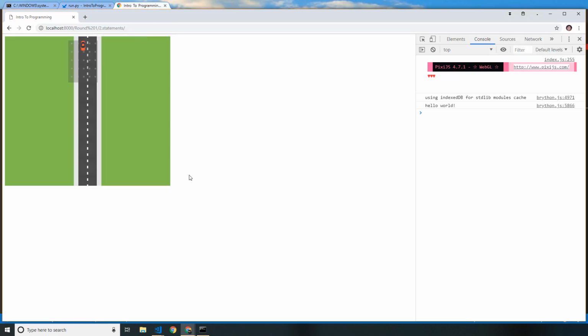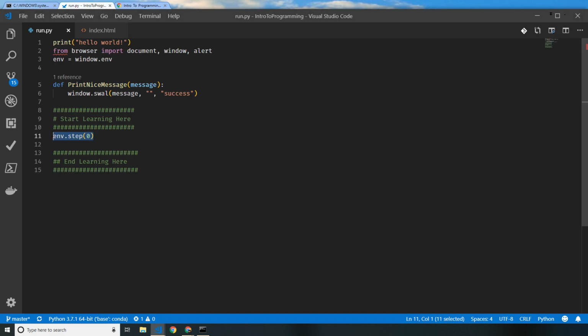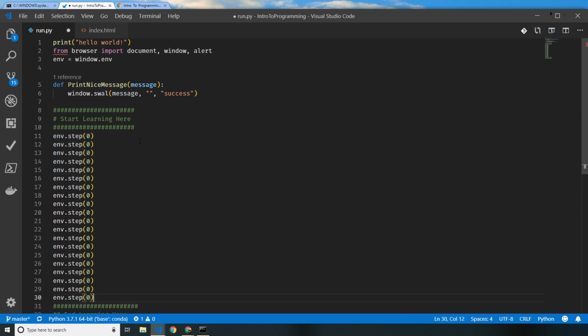Let's go back to the statements exercise website and refresh. If you did notice, you would have seen a very slight movement there, but it's hard to see. So let's go back. This statement allows us to move 1 step, and we want to move 20. So let's go ahead and repeat this command many times, specifically 20. 4, 5, let's copy paste those, 10, 15, 20. Then click File, save, go to this website, and then hit refresh or reload. And now it's more apparent that the car actually moved ahead 20 steps.